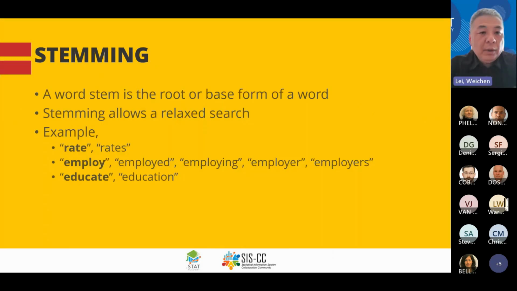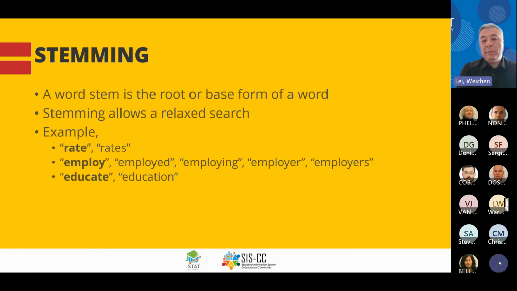First, let's talk about stemming. Basically, stemming in Solr means using the stem of a word, which is a root or base form of the word, to allow users to search in various forms. With stemming enabled, the user is able to have a more relaxed, more advanced search, where they can find similar words that share the same base form.